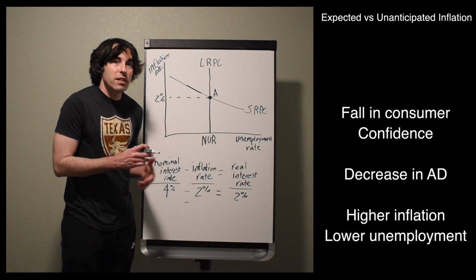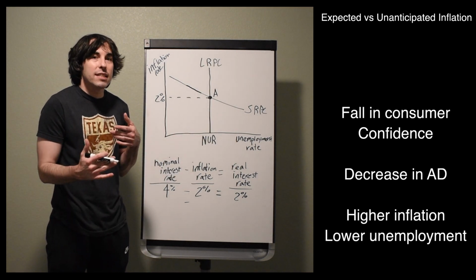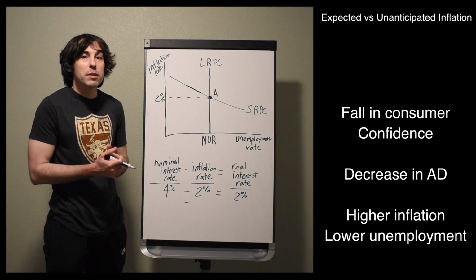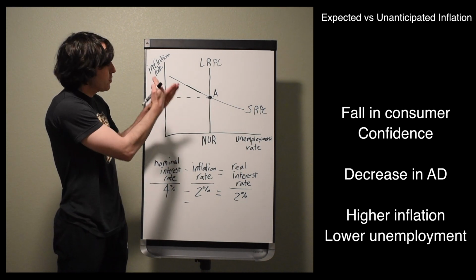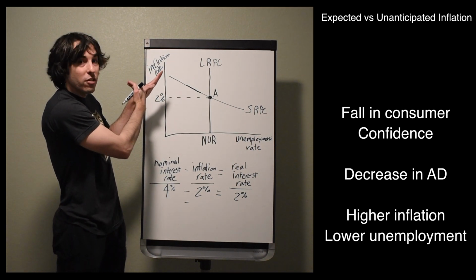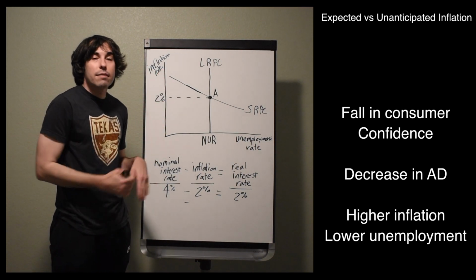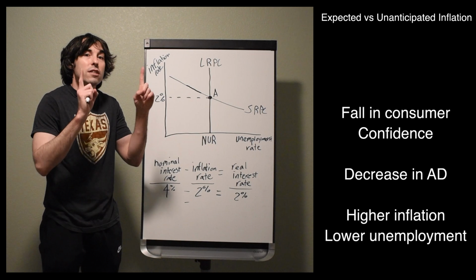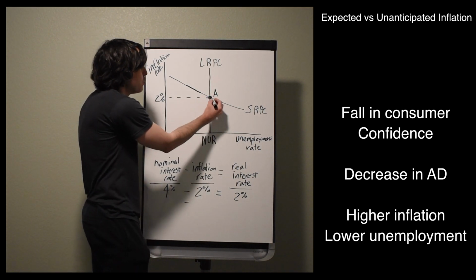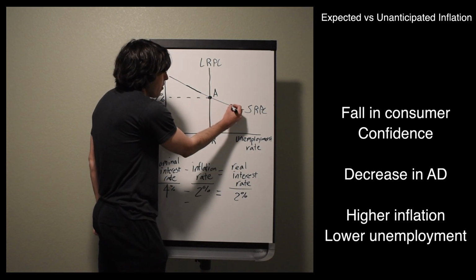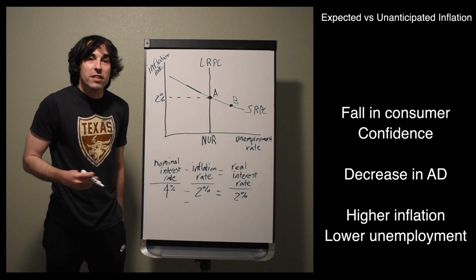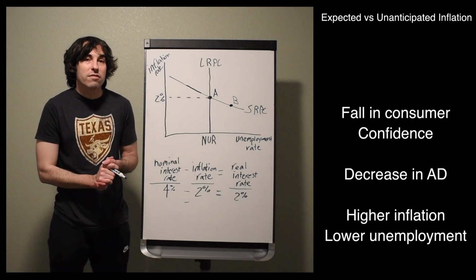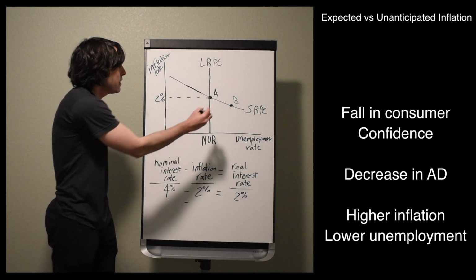We're again going to be starting at full employment output, but what happens now if consumer confidence falls and people stop buying things? Well, it's again going to affect aggregate demand, consumers. Aggregate demand decreases and shifts to the left, and now we're in a recession. That means our price level is going down and our unemployment is increasing. So my dot will move along the curve to the right, toward higher unemployment, and it's moving along the curve again because this is a short-run effect, a shift in aggregate demand.